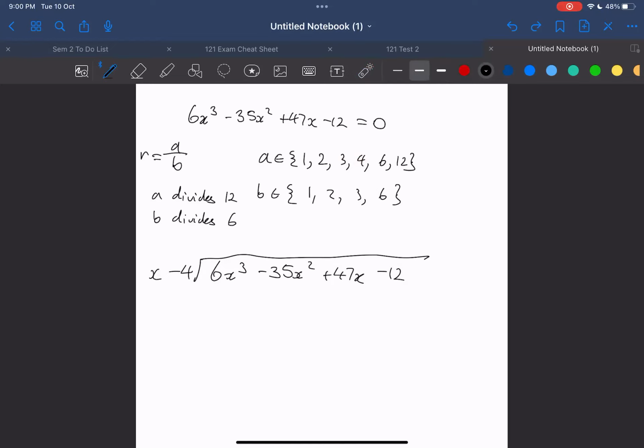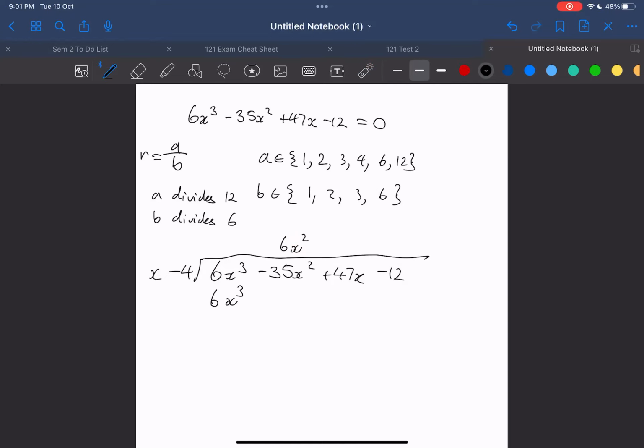No? Okay. So what we want to do is get rid of the 6x cubed term. So we want to multiply this x by something to get rid of the 6x cubed term. And it's pretty natural that you're going to multiply by 6x squared. So that's going to be the first thing that I put in my quotient, I don't know what this is called. I'm going to line up my 6x squared here just to keep everything neat. I multiply 6x squared by x minus 4 and see what happens.